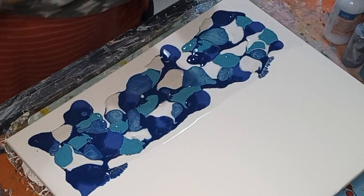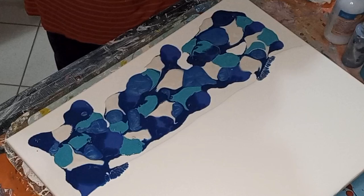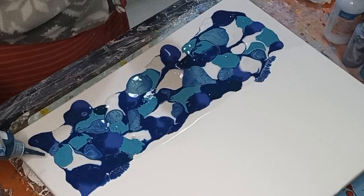Alrighty, and lots of bubbles, which I'll have to torch out before I start. Oh, that blue has started with the tendril, what do you call that? I forgot what it's called. Ooh, that one's a bit thin too. It's one I've mixed, so I'm not sure why it's thin. Let's hope this is not going to be a problem.